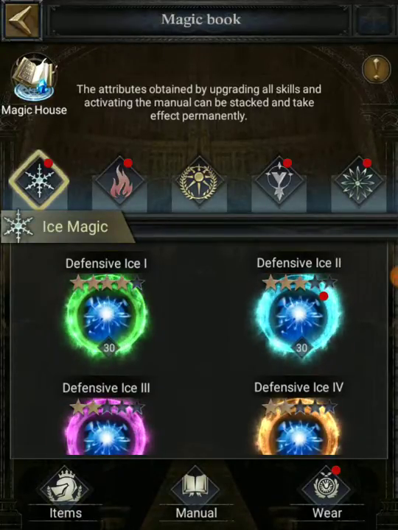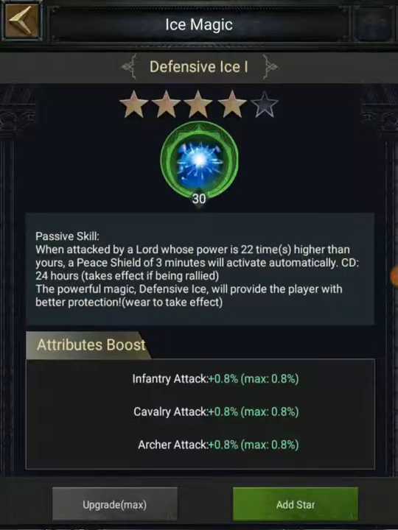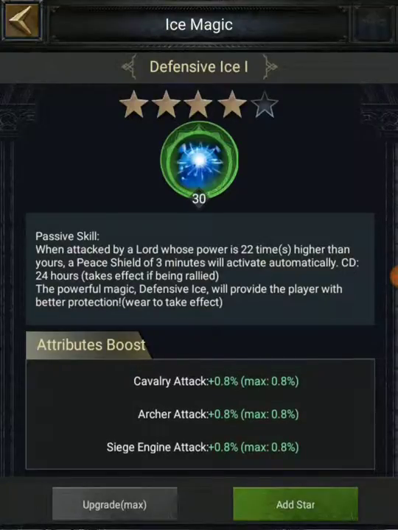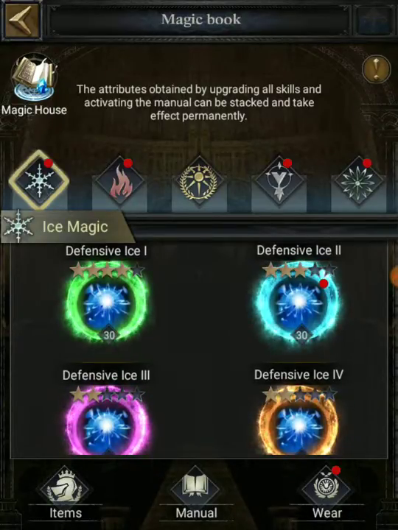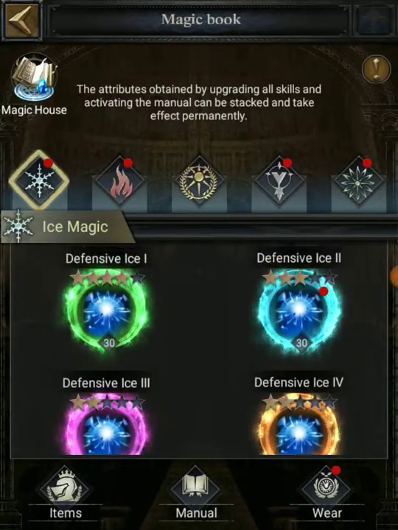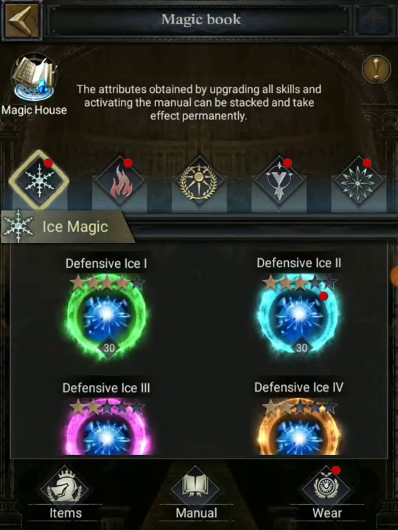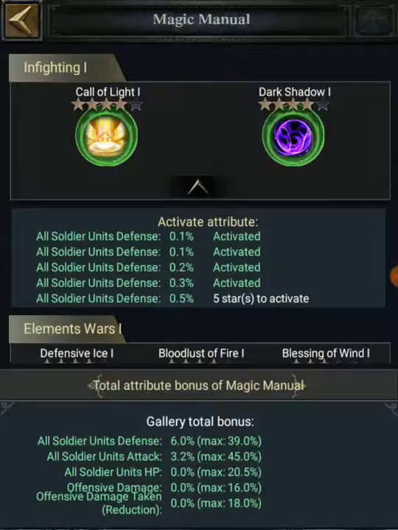So, just a real quick overview of the magic book: you've got these five books. Each of these has passive properties, and you can upgrade them to increase the buffs shown here, like the basic attack for your various types of troops. There are also stars related to each level of the book, and each level increases the passive attributes. I thought that was the end of that, but these stars have another purpose, located at the lower center part of the screen, where it says manual. So we're going to click on the manual.